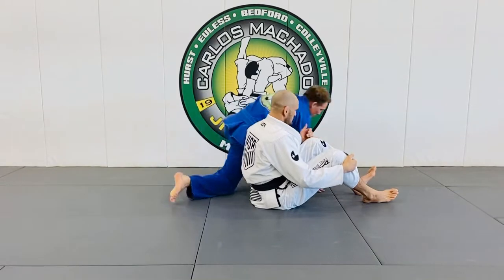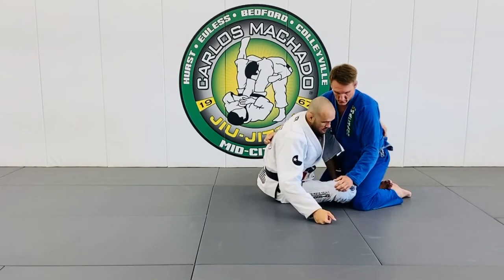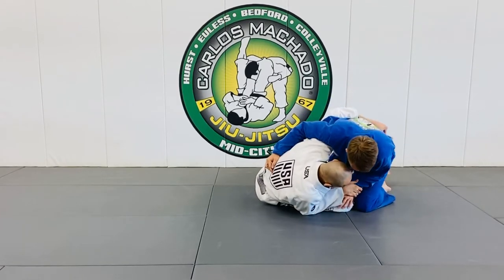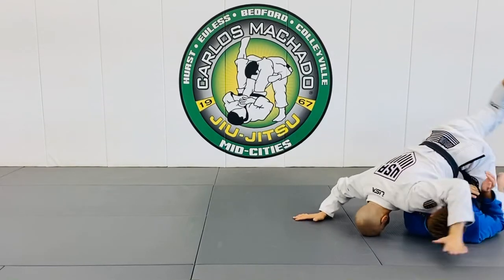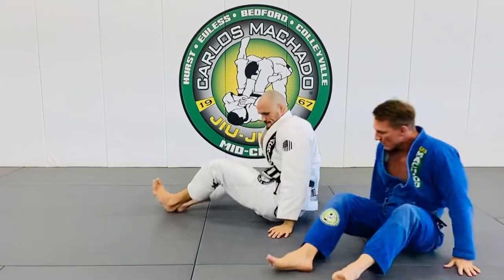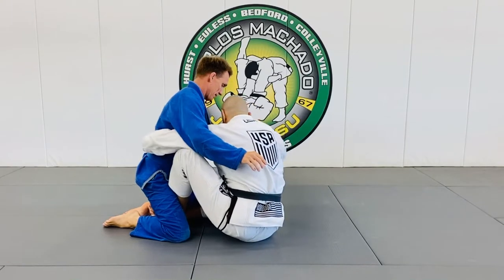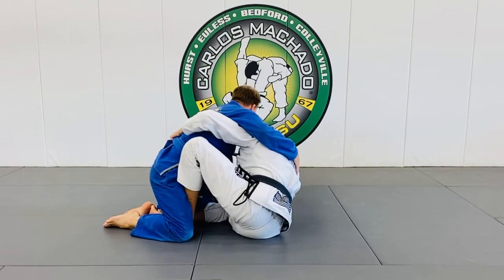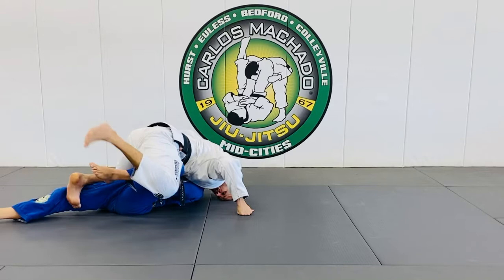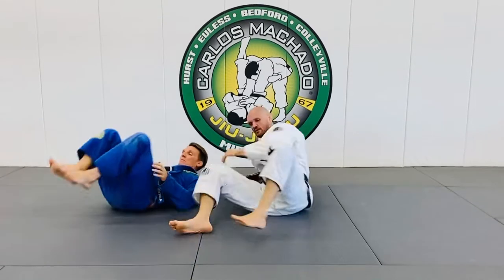It's the basic. So look, we got an underhook and we're here. The knee typically will grab the knee — you have to push it down. What I'm going to do is use the bottom leg and sweep him up. If I get here, I don't care — I can push this through here, it doesn't matter. I'm just looking to get to the top. So that's number one.